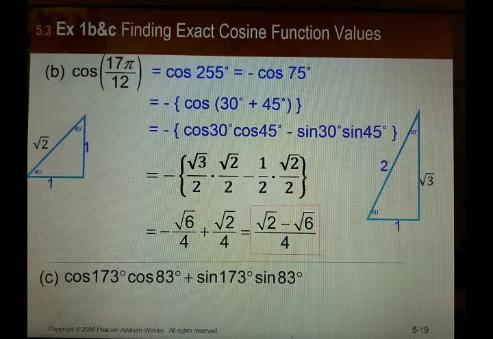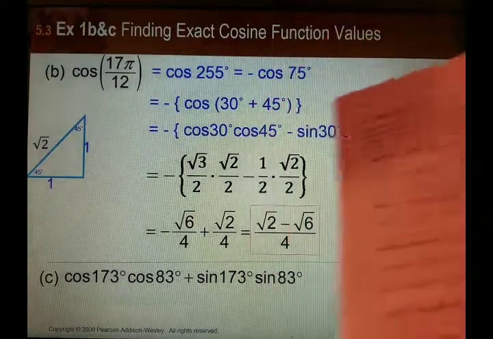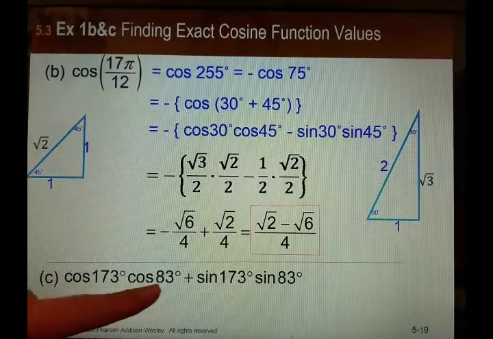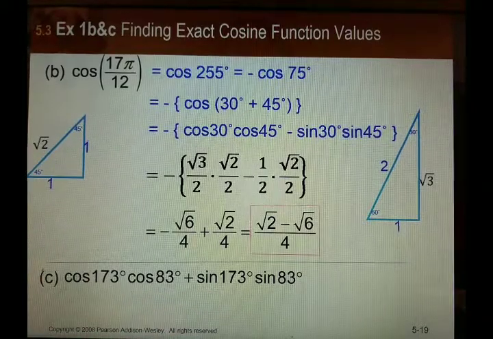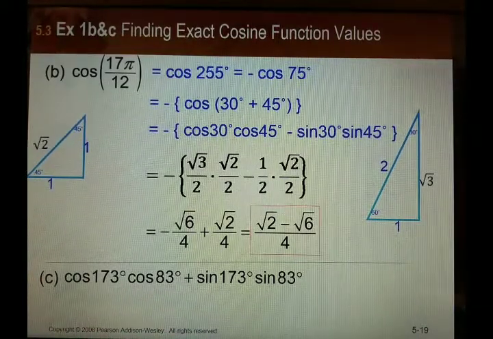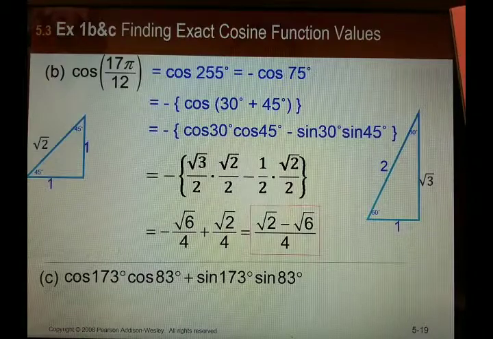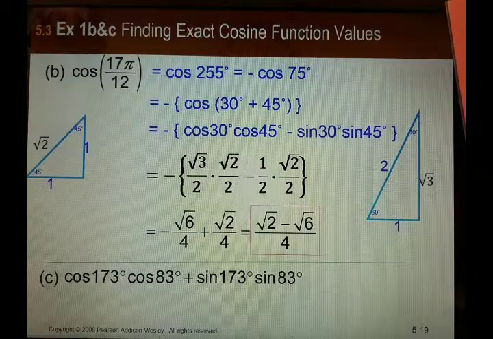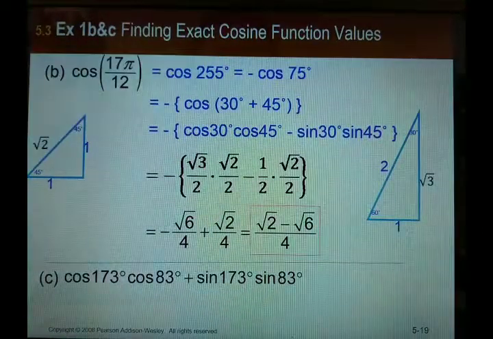So here's what I do know, though, is if I go backwards for this rule, now I'm looking for, it goes cosine, cosine, plus sine, sine. So I want cosine, cosine, plus sine, sine. So please take a look at the pink sheet. If you don't have one, please pick one up in class tomorrow. All right, so we want cosine, cosine, plus sine, sine.